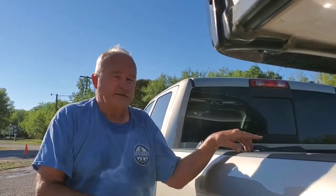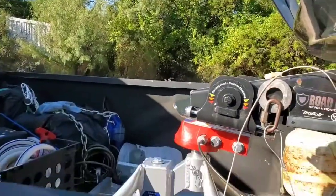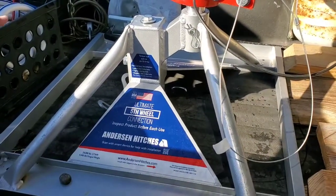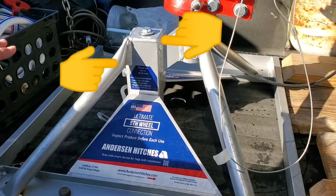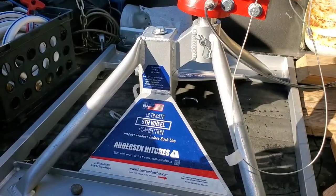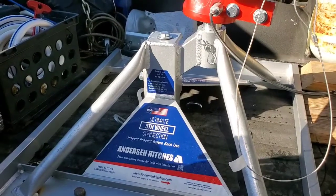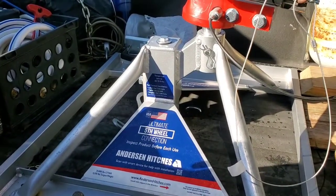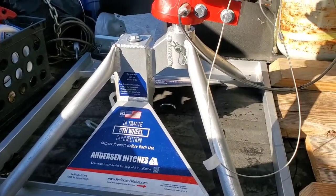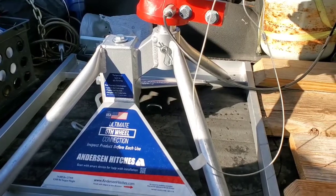One thing I'll say, remind everybody, in this type of system, every few trips, say once a month or so, we're full time, so we do a lot of traveling, you're going to want to recheck the torque on these hitch bolts. Set the trailer on it, and then torque them, and it'll keep you from having any problems. It's part of our ongoing pre-trip, post-trip checks, like checking tires and lights and everything else. You just keep after it.